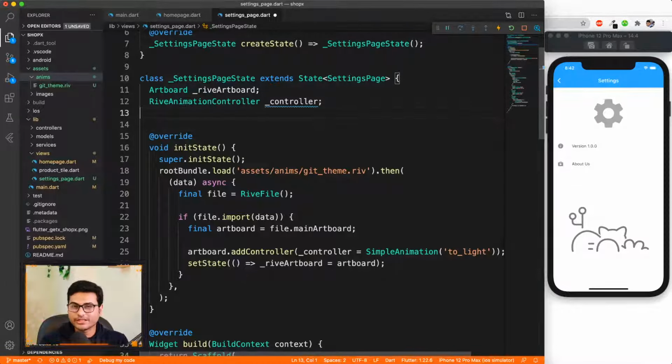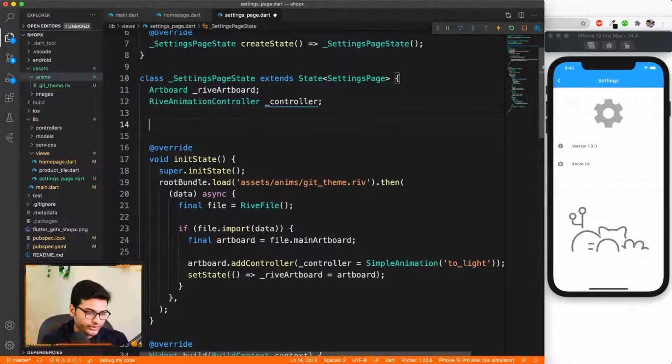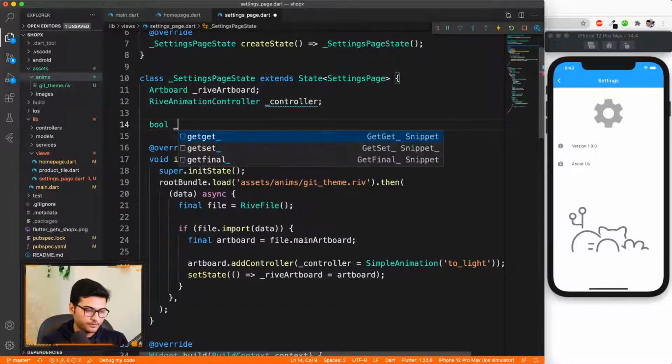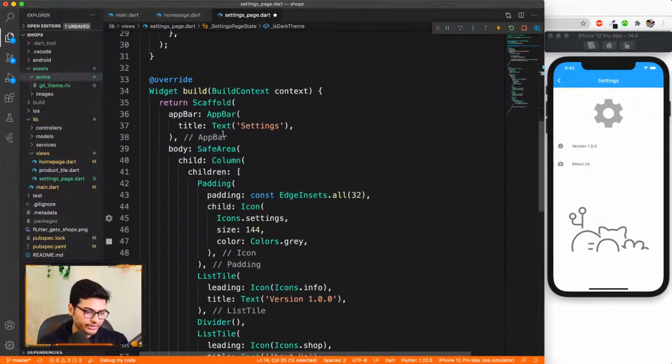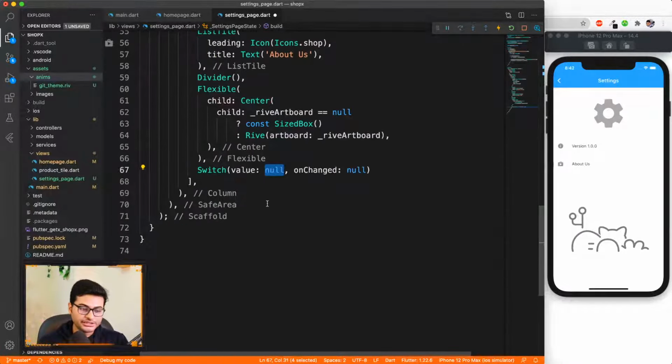For simple pages you can skip that part, and if you still want to follow the same structure, you can go ahead and create a controller for that. So I'm just going to say bool isDarkTheme is equal to false. This bool will be remembering your preference, whether it's a dark theme or light theme, and based on that we will be switching between the animations. The initial value of the switch is this one, and onChanged we're going to get the value.